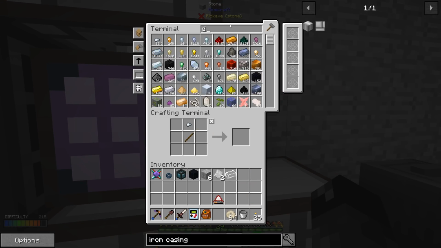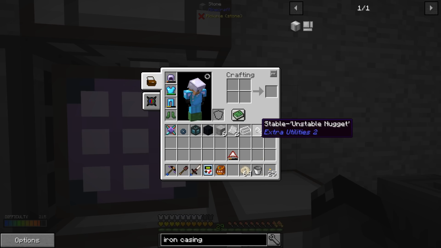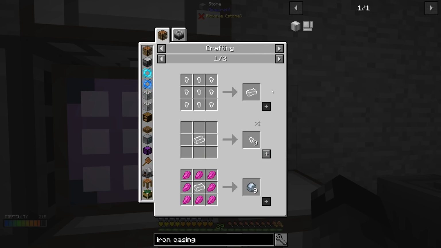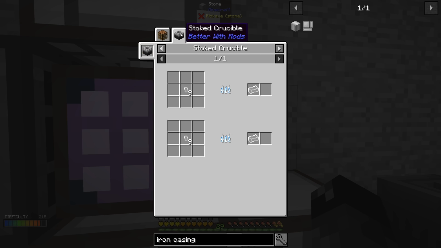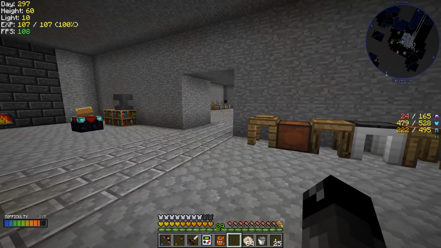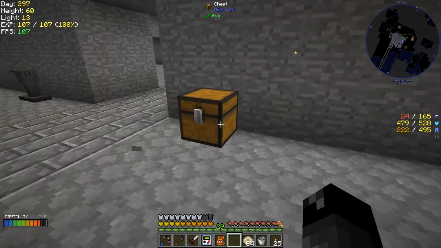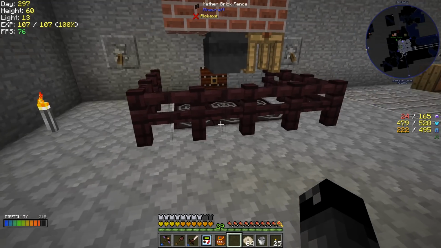Okay, and then we need a diamond. We have 116 of those. Okay, so we need 9 of these guys. And I do believe in order to do this, we have to put that through the cauldron? No, crucible. So a stoked crucible in order to convert that. And I can never remember, is this a cauldron or the crucible? That is a cauldron, so we need the crucible.